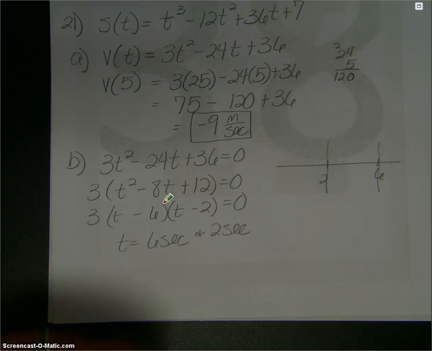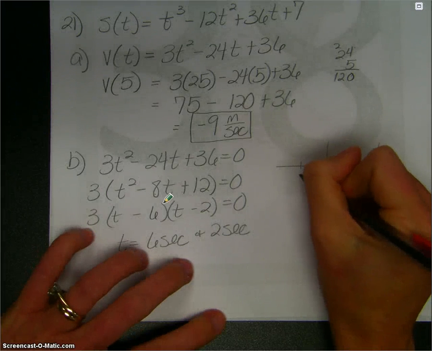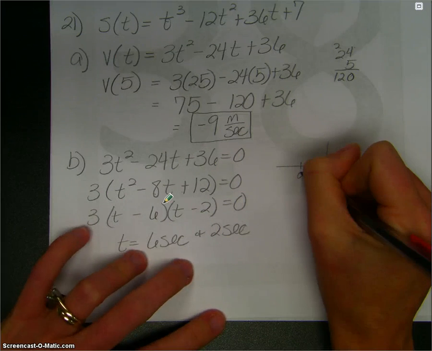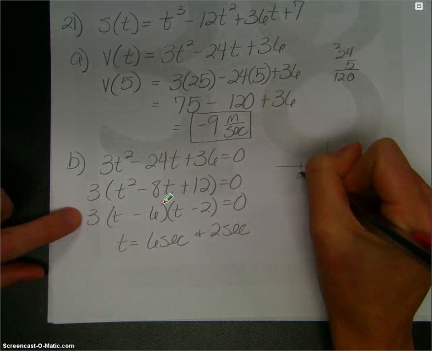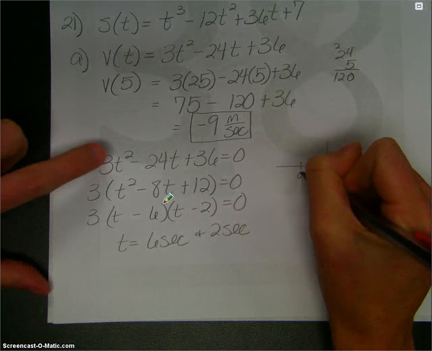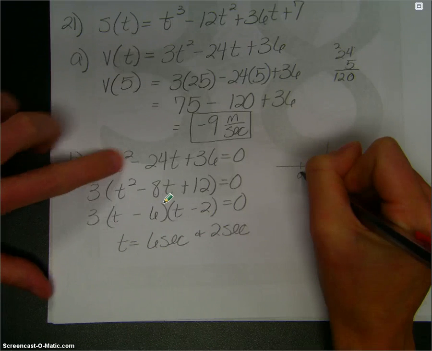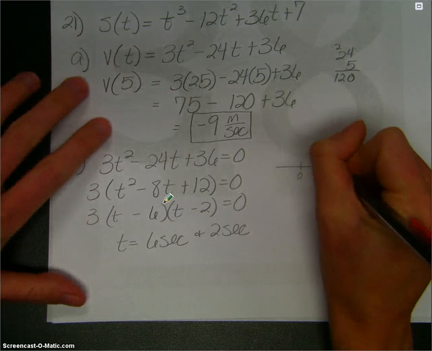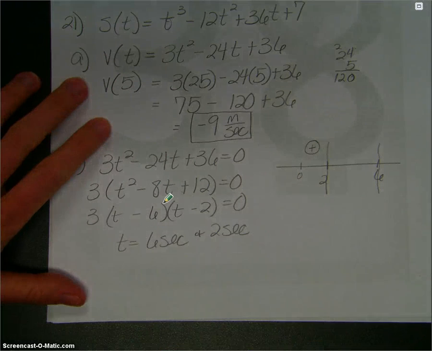Okay, and let's pick some numbers that are around this. So I'm going to start at 0. We're talking about time here. And I'm going to plug in right here to my velocity equation. You can plug into this one as well. And for this one, since I'm doing 0, that would be 0 and 0, which gives me positive 36. So here I'm going to have a positive area.